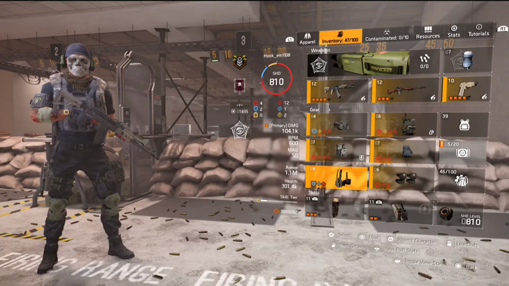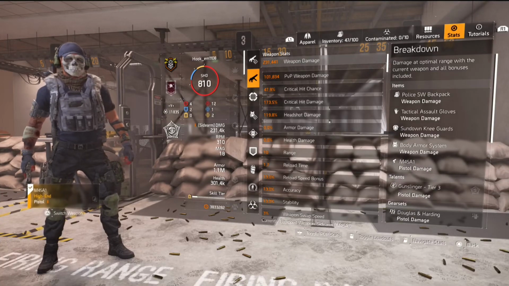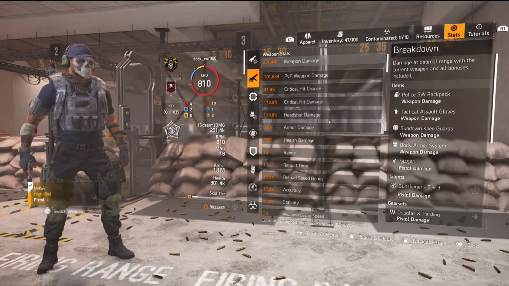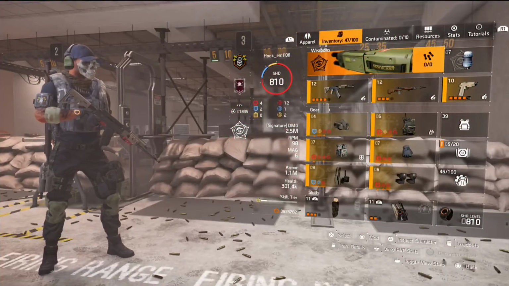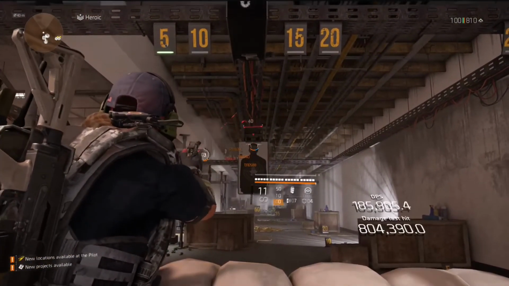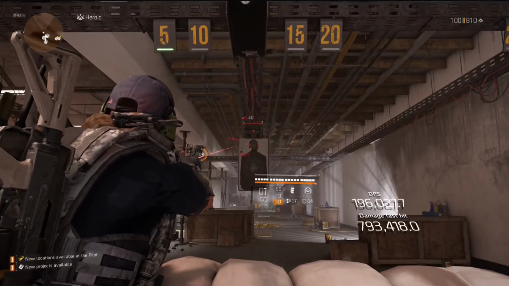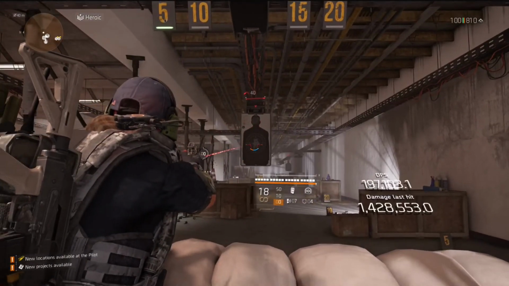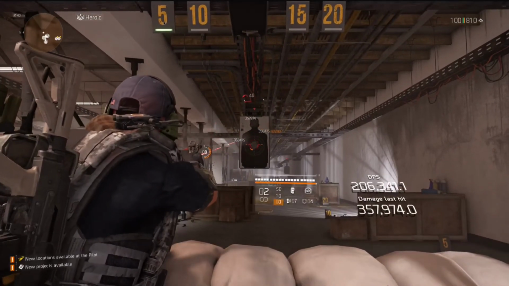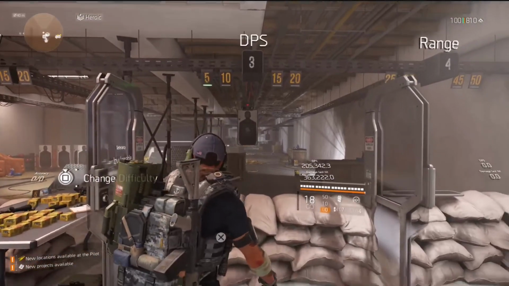So as for this one, 47.9 crit hit chance, 173.5 crit hit damage, 119 headshot damage. Go with this one. So this one's not going to hit as hard, but it will take people down pretty fast.